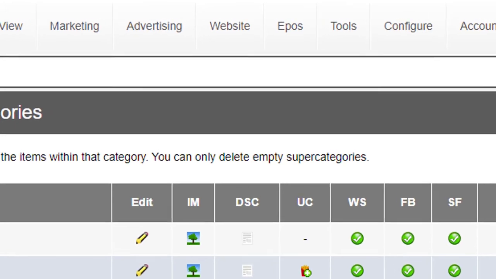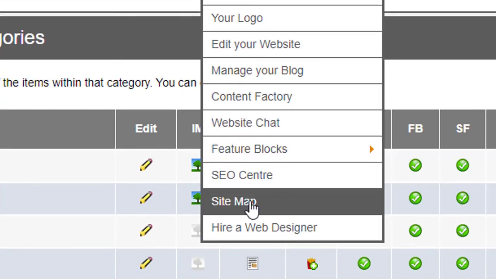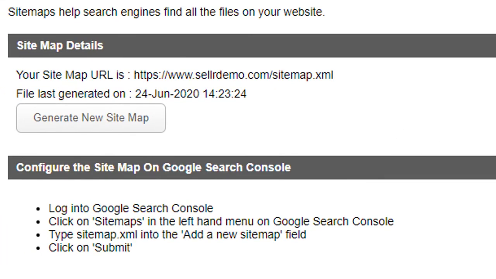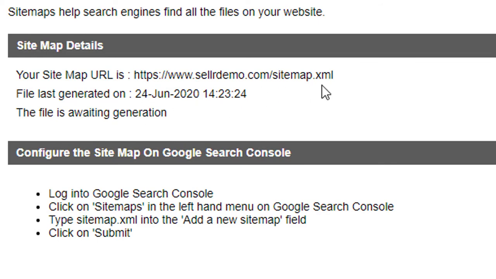So if we go back to the admin system and we go to website sitemap. When you make any change to your website or the products, or every now and again, if you can't remember if you changed anything, just hit this button here for generate new sitemap. You don't need to wait for it, that just goes away and does it. And so that will update your sitemap and tell Google about all the pages that are on your website. It's not totally essential because, of course, Google will look at your website and work out the pages anyway. But if you can make it as easy as possible for Google, that has got to be a good thing.